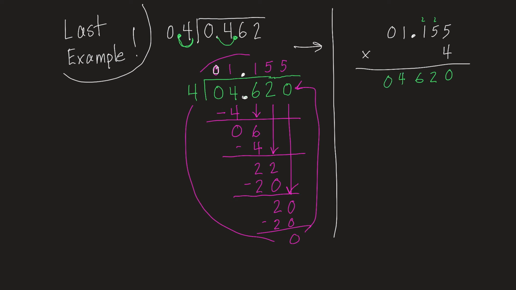And guess what I didn't do? I didn't put the number of decimal places there are as a reminder down here, did I? There's 3 decimal places that should be in the answer. So now I get to put my decimal place back in. There it is, right there. Does this match up with this? 04.620. It sure does. That means my answer is correct. Woo! And there it is.